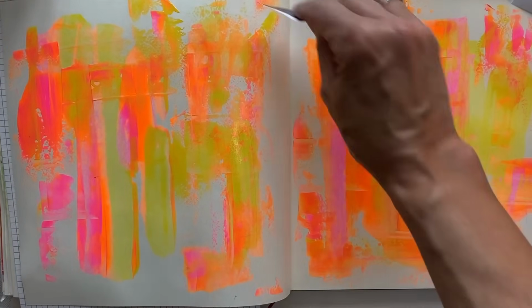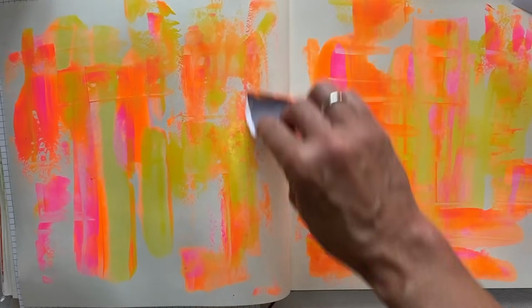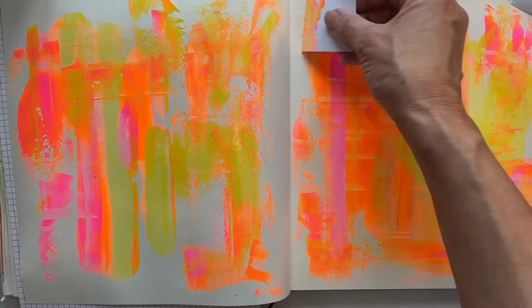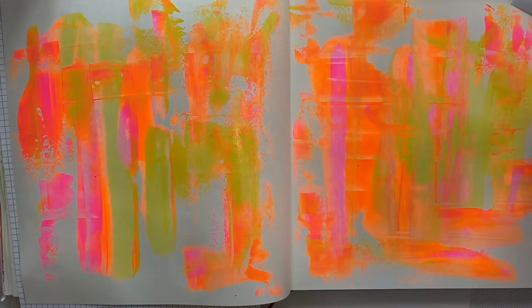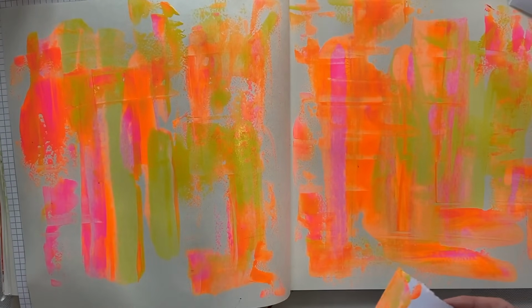Putting these vibrant colours, making the marks. I'm not using any water. Just paint directly onto the page. I'm using a bit of card like that. And I am going to leave that to dry for maybe 10 minutes.